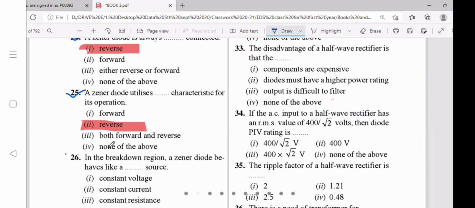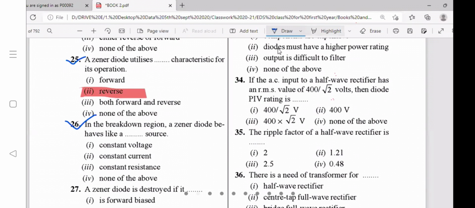We haven't taught it yet. We will teach you. The Zener diode will behave like a constant voltage source because the voltage across the Zener will be fixed. It is VZ. If it is 5.2 Zener, 5.2. If it is 9.2 Zener, 9.2. Depending on its Zener voltage or breakdown voltage, you get a constant voltage. So it can be used as a constant voltage source.